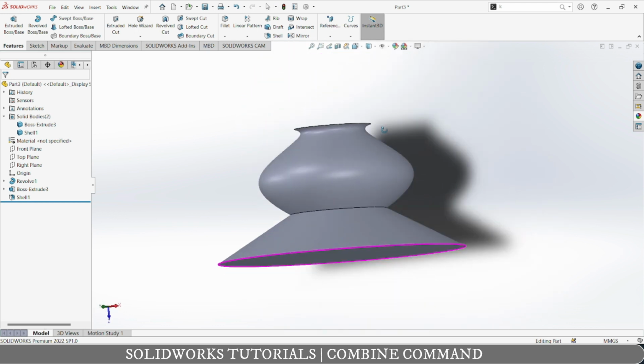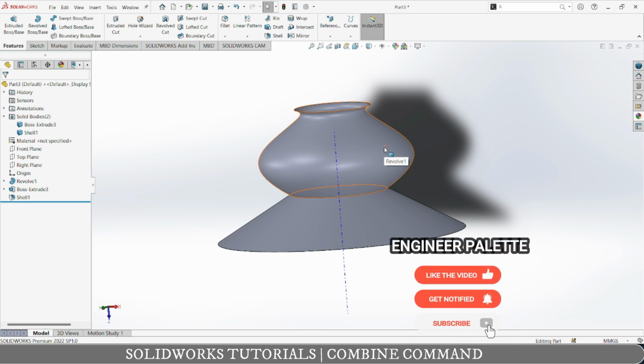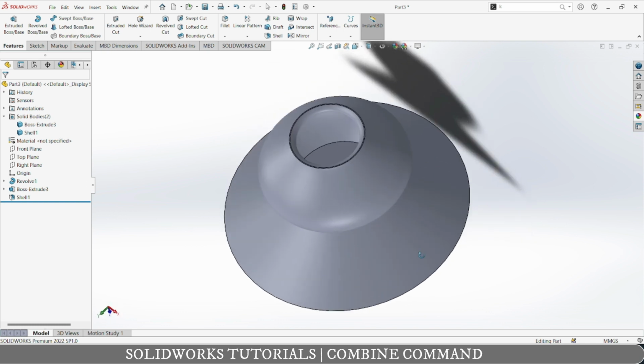You will tackle some of these sorts of shapes and geometries in which you will need your body to work as a singular body, but you will not be able to create it as a singular body. It will not act as a singular body. Okay, so how will you do this?